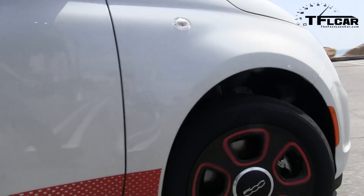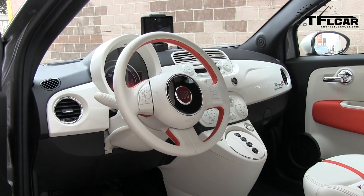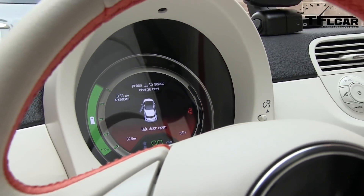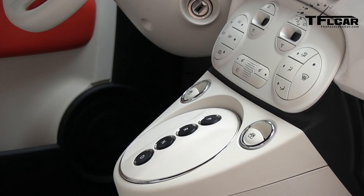Inside, the 500E is just like any other Fiat 500 — European and very tight. The materials are nice if somewhat plasticky. I'm 6'2" and my head does not fit, especially on the passenger side which is a little bit taller than the driver side. When you buy the 500E, you get standard the TomTom navigation system, which will show a circle telling you how much range you have before the battery runs out. There's also a unique gauge cluster giving you power, range, and a whole bunch of other features. And it's a key — when you plug it in and turn the key, you hear nothing. You're expecting the starter to come to life, but all you get is a beep and a push button transmission.